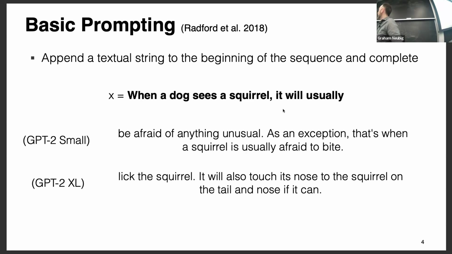One thing I should note is when I generated these, I used actual regular ancestral sampling. So I set the temperature to 1. I didn't do top P, didn't do top K or anything like this. So this is a raw view of what the language model thinks is actually a reasonable answer. If I modified the code to do something else, actually, maybe I can do that right now. If I modified the code to use a different output, we can actually see the different result that we get.